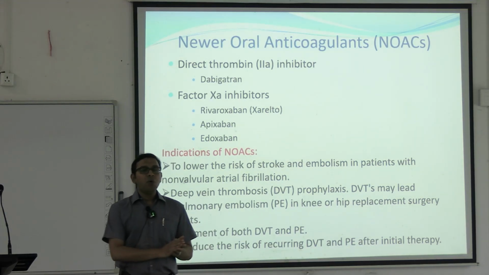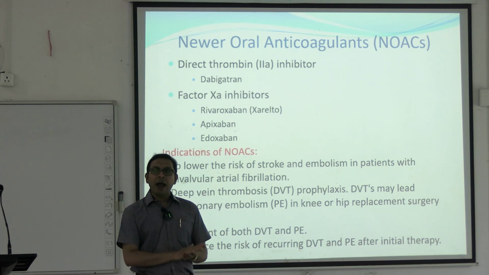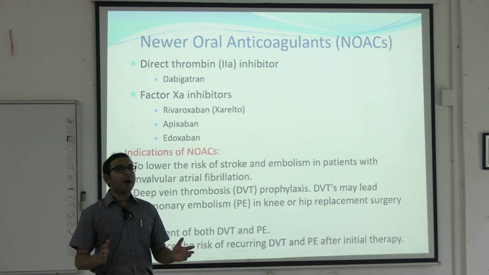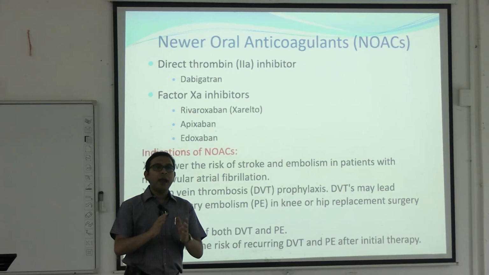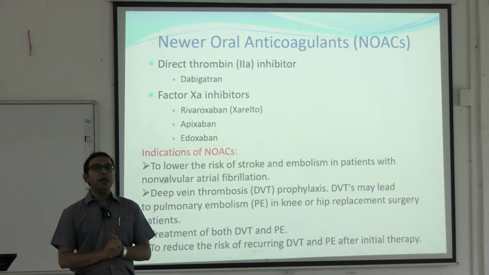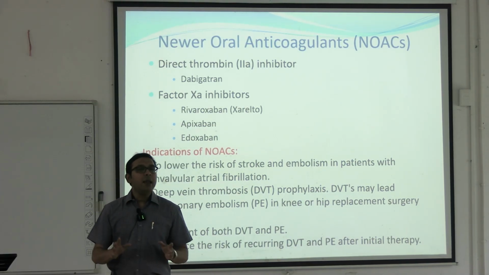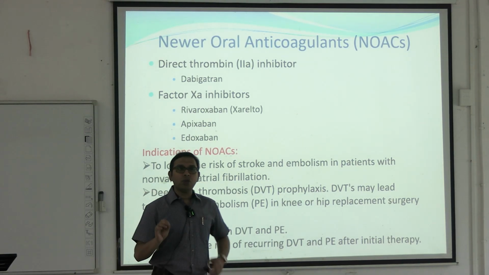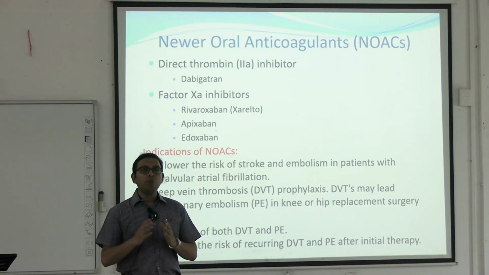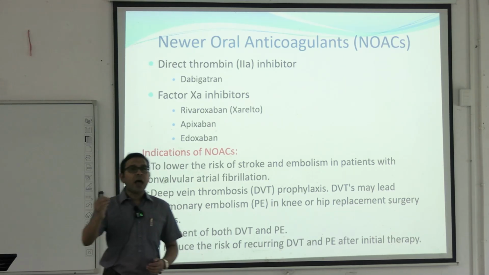So until now we have read about the parenteral anticoagulants, the indirect thrombin inhibitor heparin, the different types of the heparin, fondaparinux, low molecular weight heparin, etc. Then we have seen about the direct thrombin inhibitors, injectable ones like bivalirudin, lepirudin, argatroban, etc. Mainly these are used in case of the heparin-induced thrombocytopenia. Then we have seen about the oral anticoagulants, mostly different types of the coumarin derivatives or phenindione derivatives.